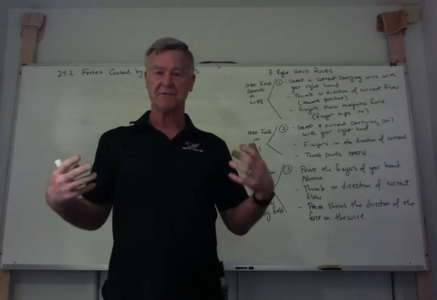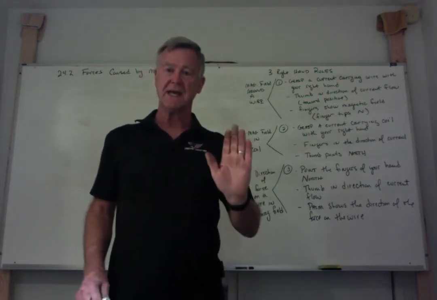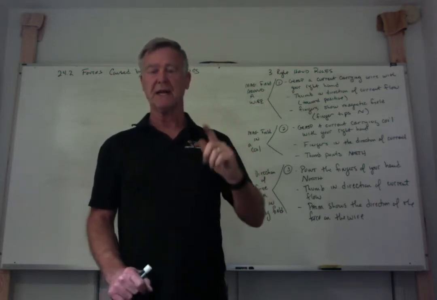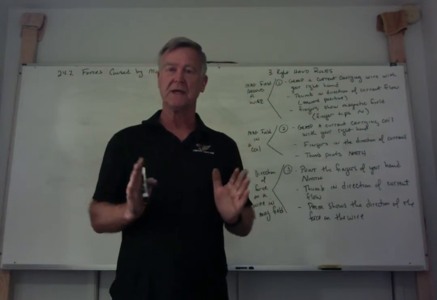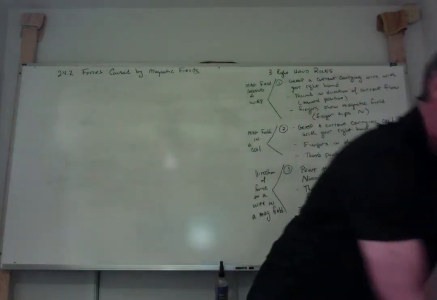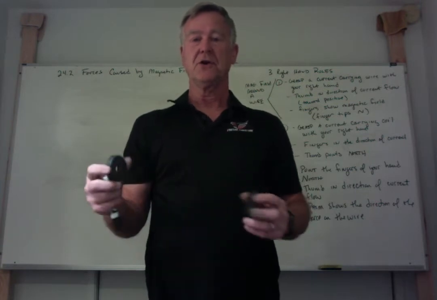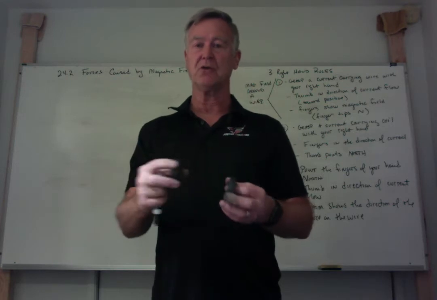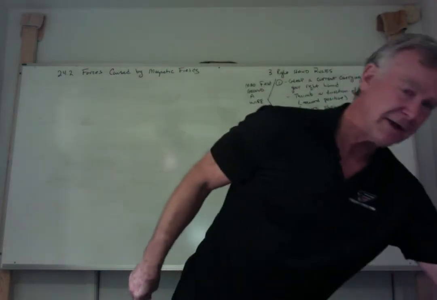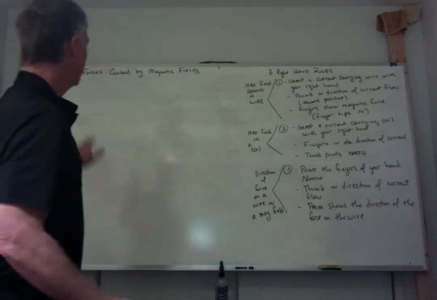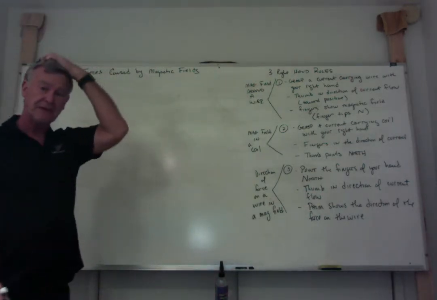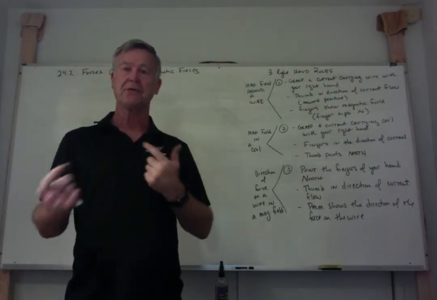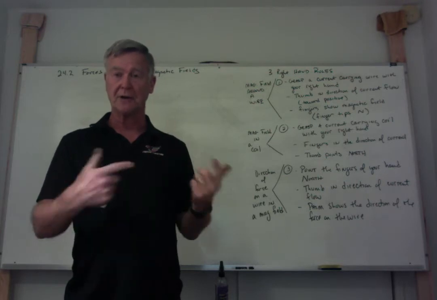Now, there's one other thing that happens, and that is that because you have magnetic fields, and magnetism is a field force, if I take a current-carrying wire, which has a magnetic field around it, and I put it into a magnetic field, just like two magnets will exert a force on each other, the wire and the magnetic field of the magnet will interact with each other. And you will have a force, either attractive or repulsive, that will take place. That force is going to depend upon the strength of the magnetic field of both the wire and the magnet itself.